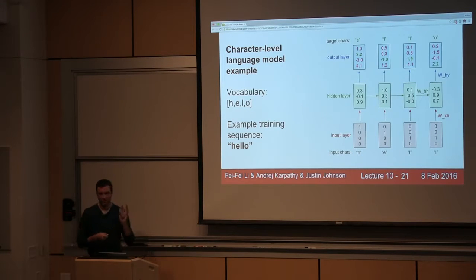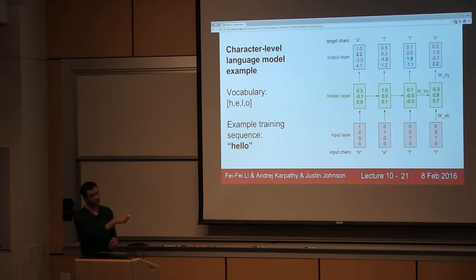So for example, since we have 4 characters in this vocabulary, we're going to predict 4 numbers at every single time step. So for example, in the very first time step, we fed in the letter h, and the RNN, with its current setting of weights, computed these unnormalized log probabilities here for what it thinks should come next. So it thinks that h is 1.0 likely to come next, it thinks that e is 2.2 likely, l is -3 likely, and o is 4.1 likely right now, in terms of unnormalized log probabilities. Of course, we know that in this training sequence, e should follow h. So in fact, this 2.2, which I'm showing in green, is the correct answer in this case.